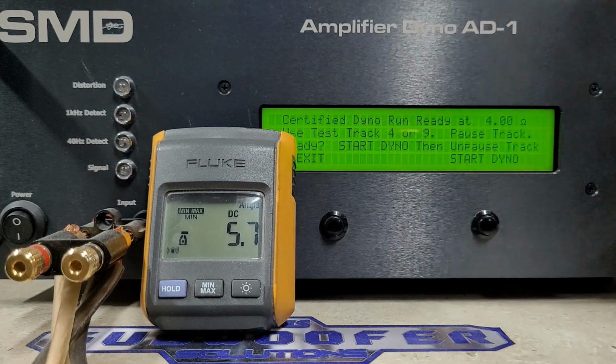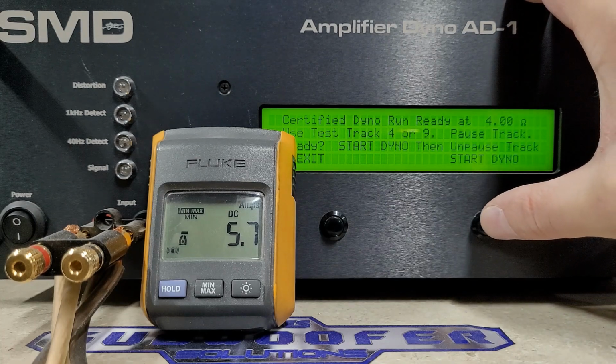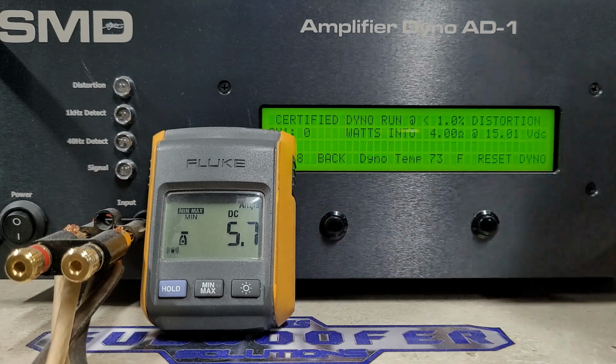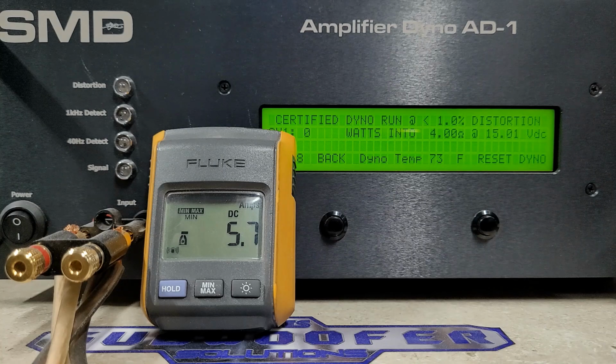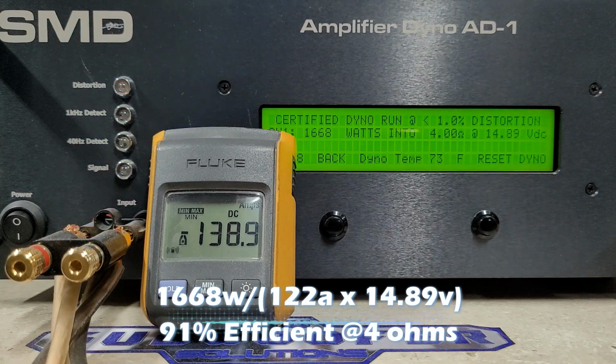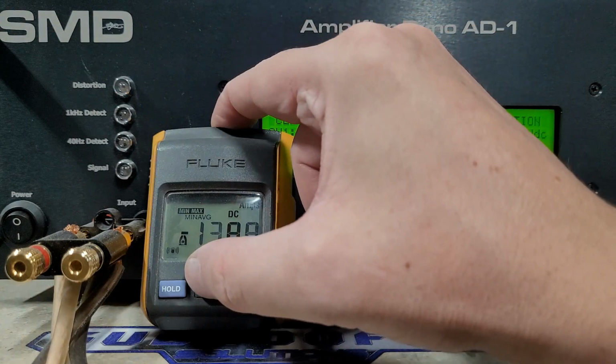So here we go, 4 ohms. I don't have any factory ratings on this, just the 5500 at 1 ohm. So we're starting at 15 volts and 4 ohms. Here we go. At 4 ohms, we got 1,668 watts. We dropped to 14.89 volts. I don't have any chargers on today. We're just floating on the CMAX.